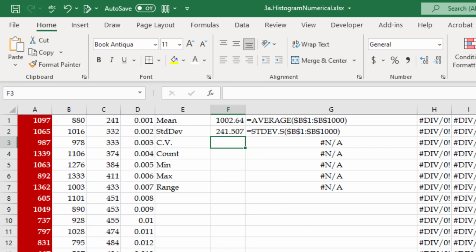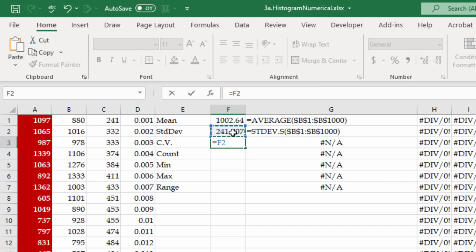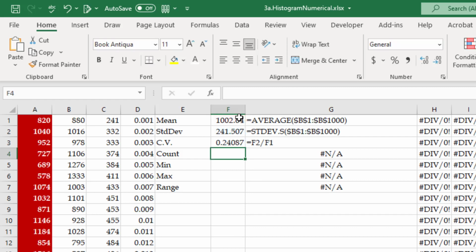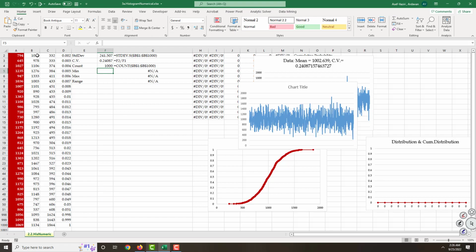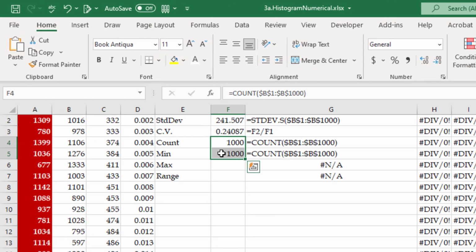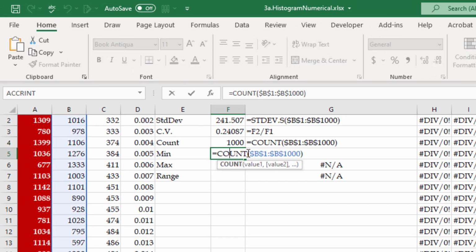Enter. Coefficient of variation is simply standard deviation divided by average. Count is simply the number of data that I have, and that is 1000. Minimum, I just go there and replace count with min.